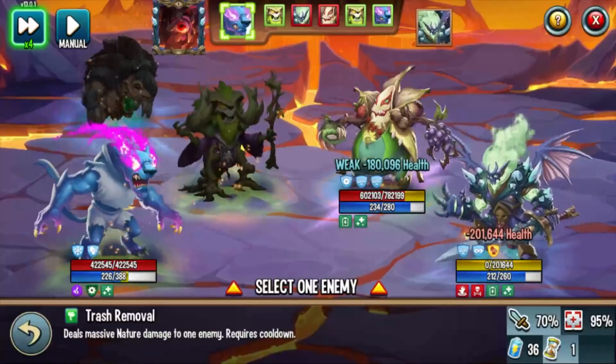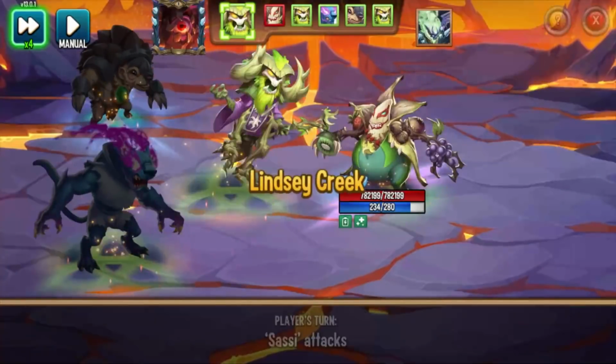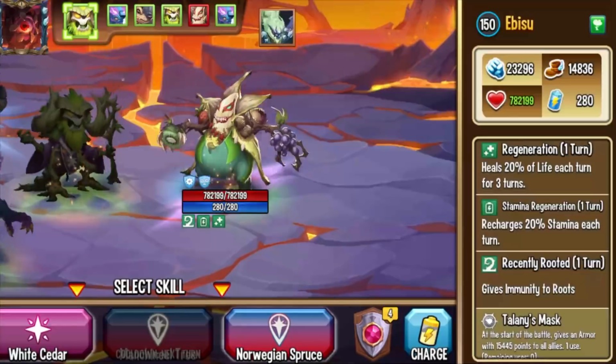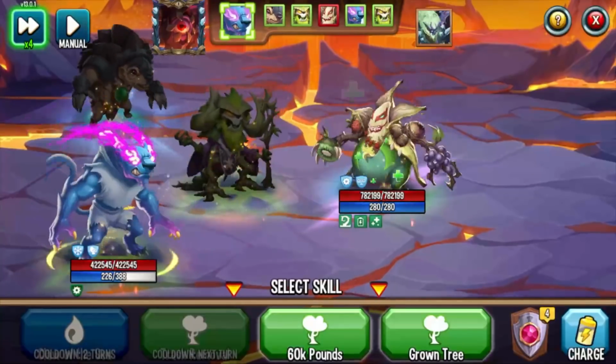Let's see what I can do. Trash removal. Oh, so powerful, Mr. Beast. And then we can shut him down. So here's roots. All right, gotta skip your next turn. Once it's a battle like this, look how fast I am. Look how fast he is. What are you rocking? Team speed? It becomes easy to win because I can activate cooldowns.